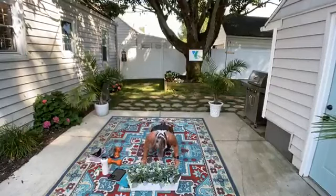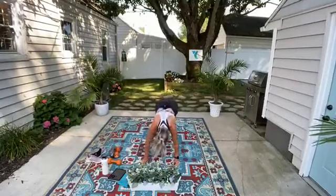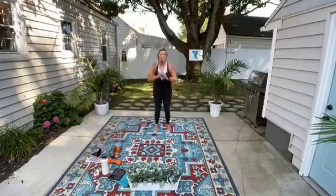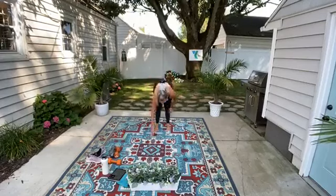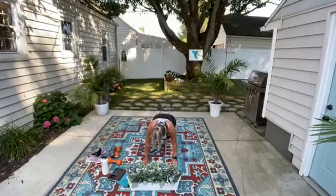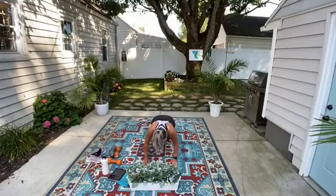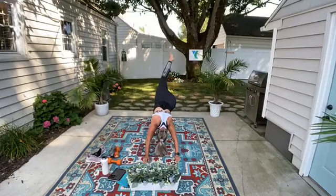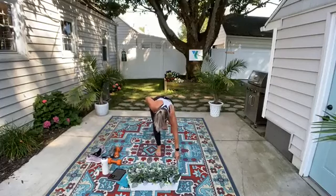Give me three, feel free to drop to the knees. Walk it back. Squat it, nice, walk it up. Give me three. Push back to down dog, take that left leg up. Pull it in, low, mountain.